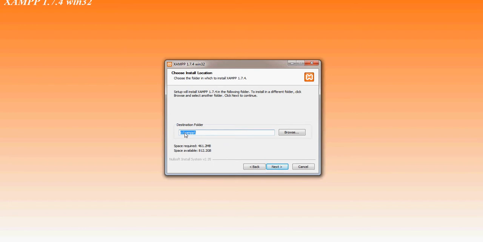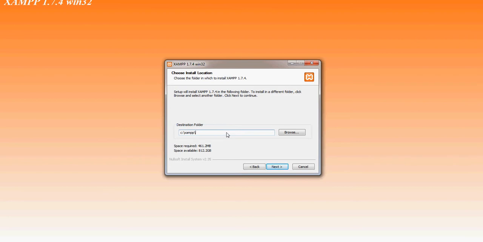Make sure the destination goes into your C drive. Honestly, it's more convenient that way. Just go ahead and put it on your C drive. You could probably put it in your program files as well, most likely. But the file destination, they automatically put it there. So I haven't personally tried to see if it would work any other way. So go ahead and put it on your C drive.